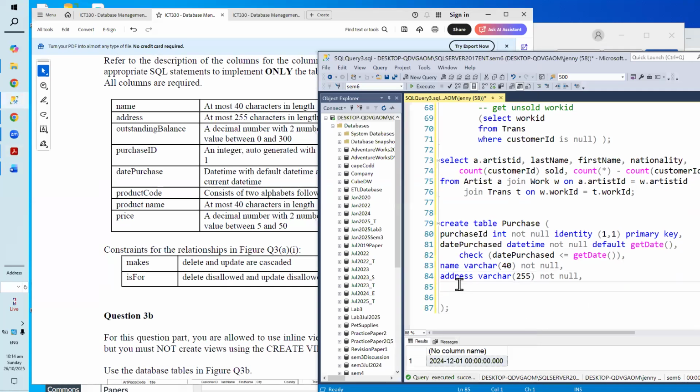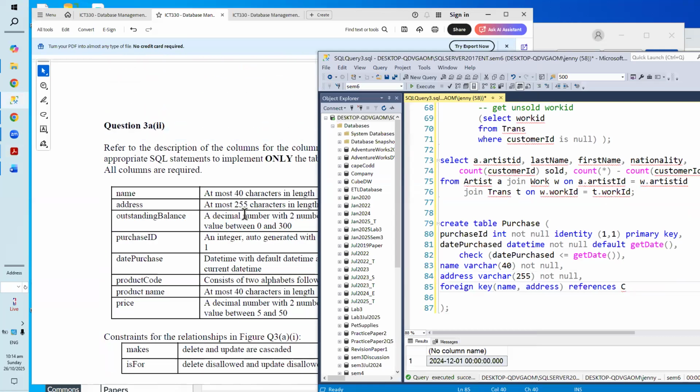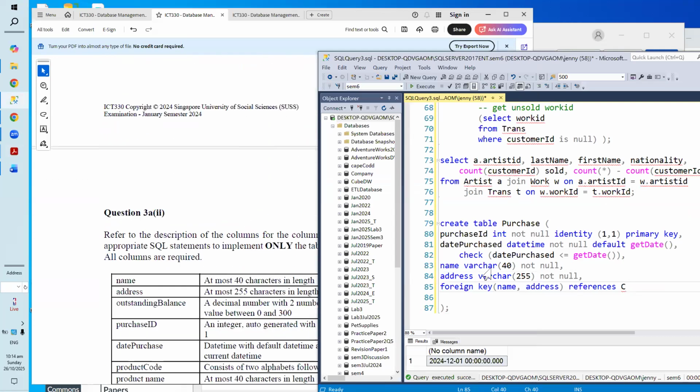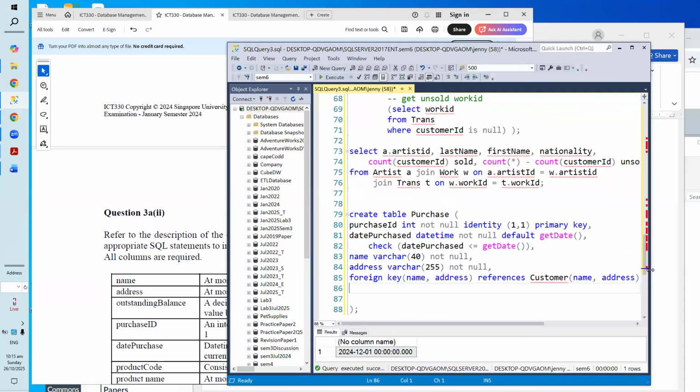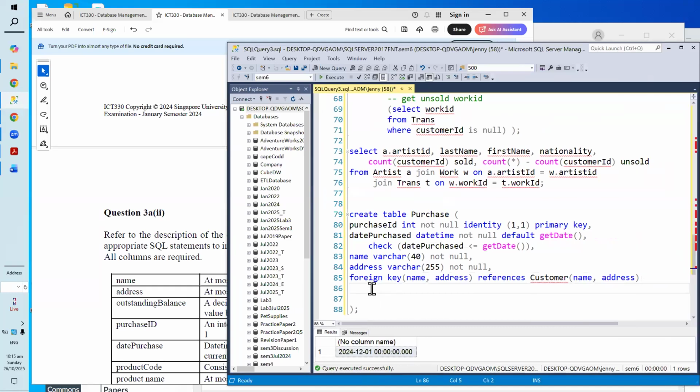So we say foreign key (name, address) references customer (name, address) on update cascade.